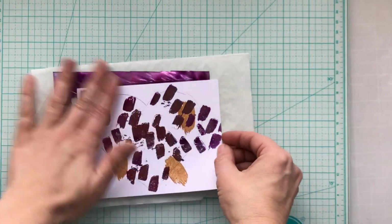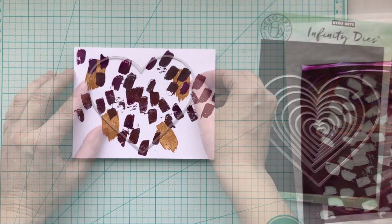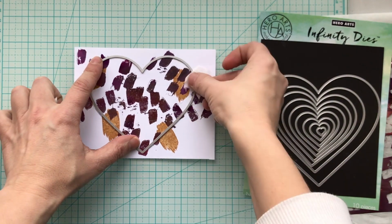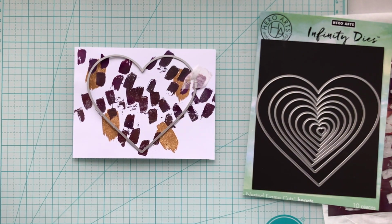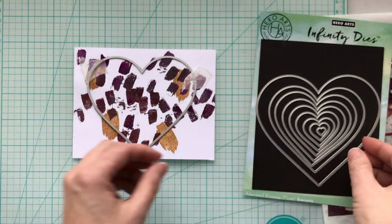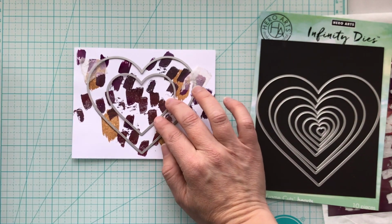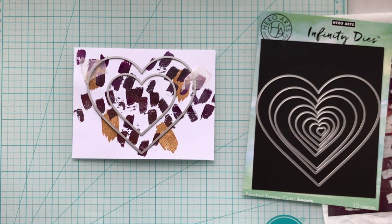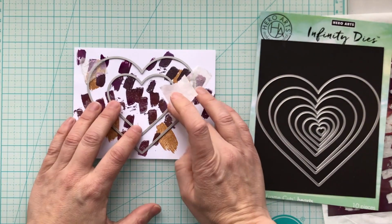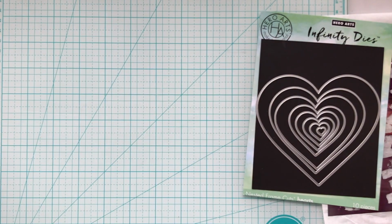Now that's ugly. There is absolutely no rhyme or reason to that panel whatsoever except for the beautiful foiling. I know, so I'm going to take that nesting heart that I traced, the same size die. I'm going to go ahead and lay it there, and then I'm going to run that through my die cutting machine. I'm going to take a couple size smaller hearts so I can cut out two hearts for the price of 1 here, and that's going to kind of break up that design where it's going to make a little bit more sense, whereas if I just left it like that, y'all would be like, what, and hit delete. So I'm with you on that.